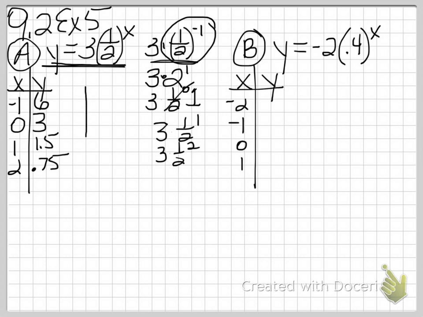So let's create our XY table here on the coordinate plane, and I'm just going to go by ones. I think that's going to be easier in the long run. So -1, 6, 1, 2, 3, 4, 5. Here it is. I'm going to draw my circle right here on that grid intersection. Then 0, 3, 1, 2, 3, and do that again. 1, 1.5. So I'm going to go halfway between 1 and 2. And then 2 and 0.75.